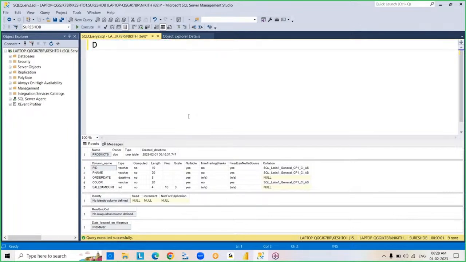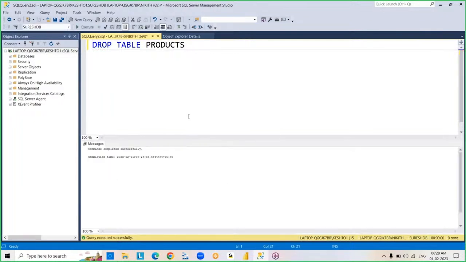So next command, the drop command. The drop command is used to delete the table from the database. Suppose drop table products. This is what happened, the table is dropped. Now sp underscore help products.